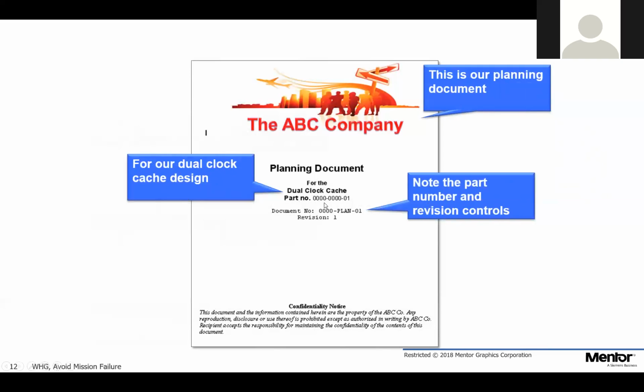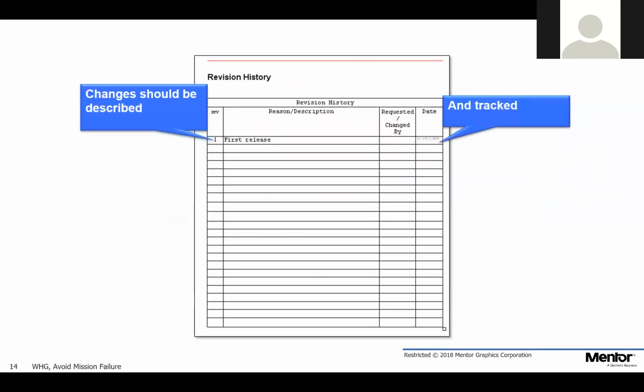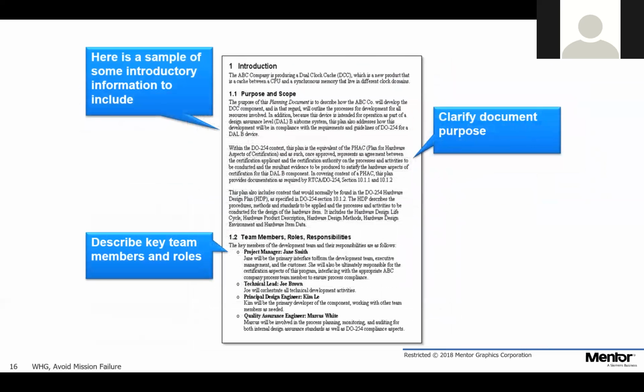you are going to have a unique part number for that FPGA that's being developed. You're going to have revision control on this document. You need to identify all the participants in the team and make sure that they're doing approvals at each stage. As I said, you're going to have a revision history that's part of this document. If you look at, for instance, the DO-254, but also the ISO 262, they say that you need to have a table of contents within that document.